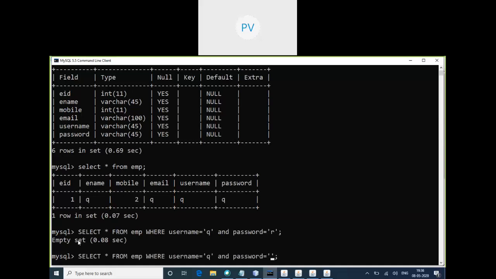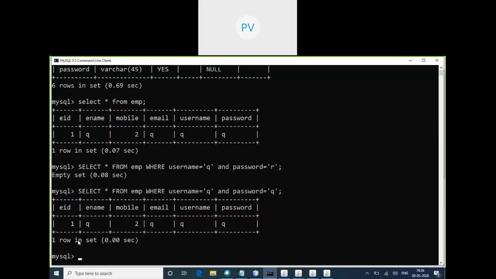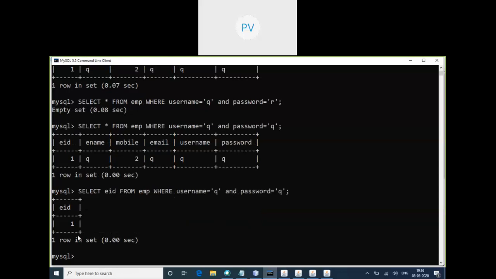But if I write the query with the proper information, what will I retrieve now? Complete information. So instead of star, if I say one column, EID or something, I'll get one piece of information. But I'll get one row only, if it's correct. If username and password match, I'll get only one row.